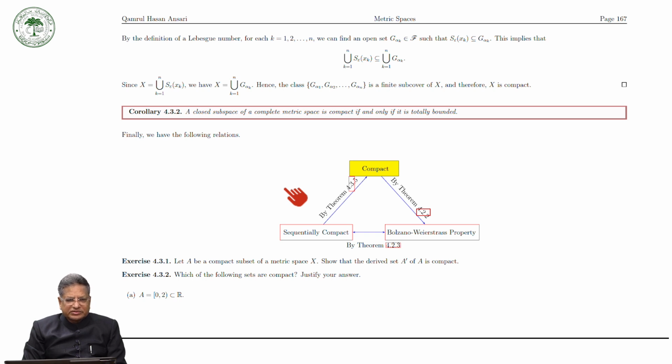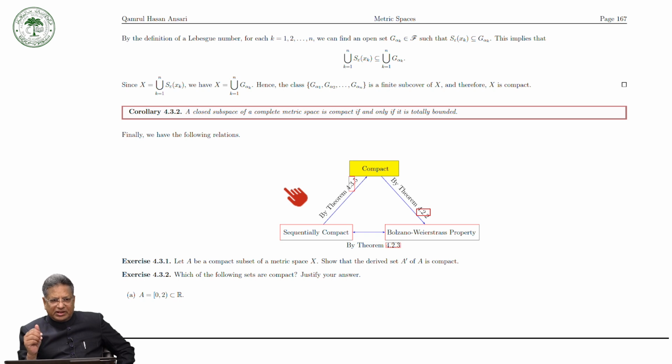simple, because we have already proved that the closure, or you can say that the closed subset of a compact set is compact. We have already proved. Okay, so in some cases when you are solving a problem, you must see that sometimes we will have to prove logically, or sometimes we will have to use some results, and by using the result you can get the answer very easily.